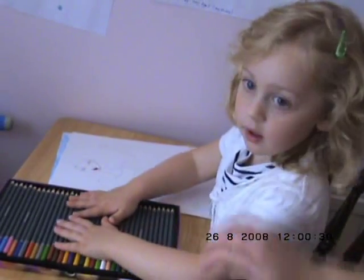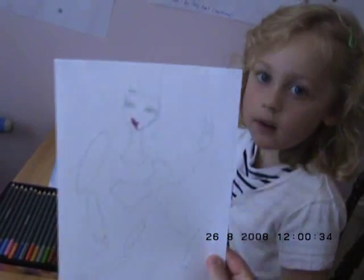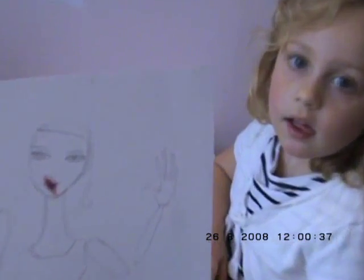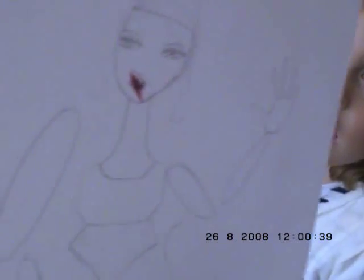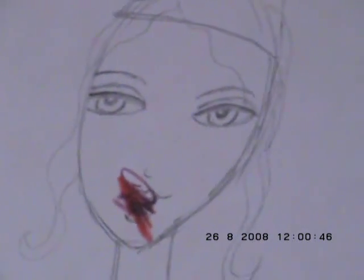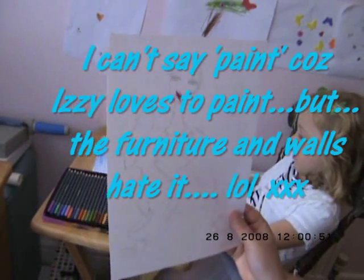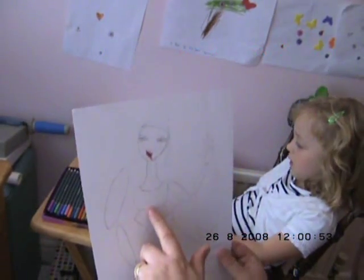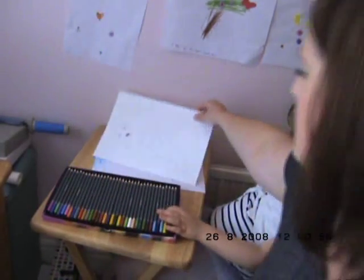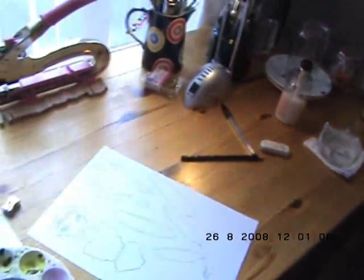Anyway, let's see. This is what I did for Izzy. Let me just show them really quickly. She's put lip liner on already. Let me show you the lip liner. You don't have to put lip liner on your girl, but Izzy likes lip liner. Now she's going to carry on painting it. Oh, didn't say paint, not where Izzy's concerned. Izzy's going to colour this in, and then I will cut it out. And in the meantime, you will see me very quickly paint my little girl in.